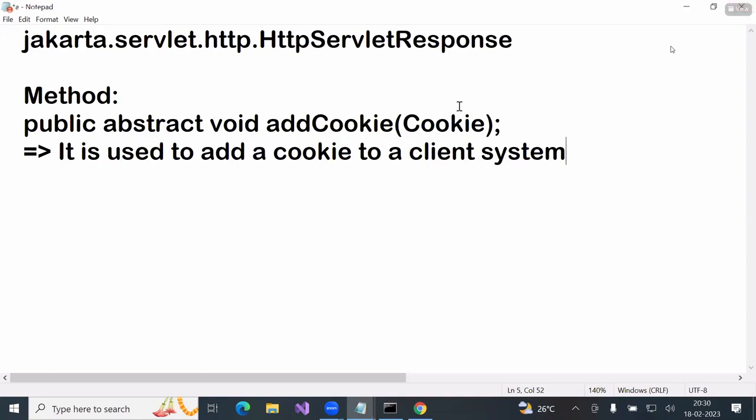So, to the cookie class object you have to pass a name and value pair, like a two-dimensional collection type.